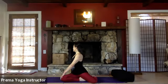And then inhale, lengthen through the upper body. Sit up tall. With your exhale, turn slowly to the left and then cross the right hand over. Choose to wrap that arm behind you or to press onto something. So whatever you need, if the ground seems too low, you can take a block or a book or something to kind of prop you up so you can work to sit up tall and to breathe into the twist.